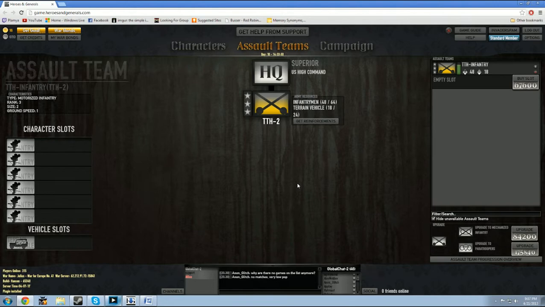I'm going to be talking about the RTS aspect to Heroes and Generals, the new free-to-play World War II shooter. The first thing we're going to be looking at are the assault teams, and the assault teams are basically the units that you're going to use on the campaign map.